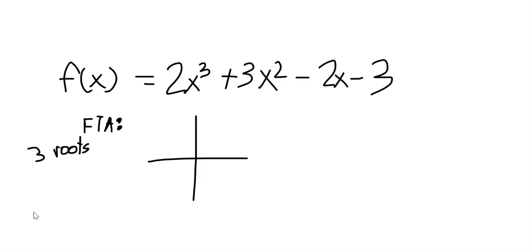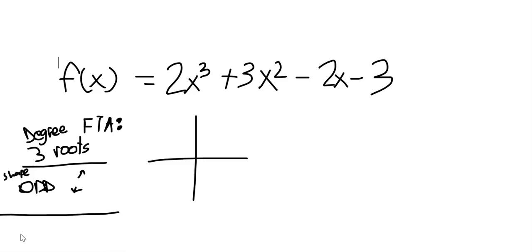So I asked that because all of this is based on the degree of the function. The degree tells me how many roots. The degree tells me the shape, because if it's an odd number, then that tells me that the 2 ends are going to point in different directions. One end is going to go up and one end is going to go down, whereas if it were an even number, the ends would point in the same direction.